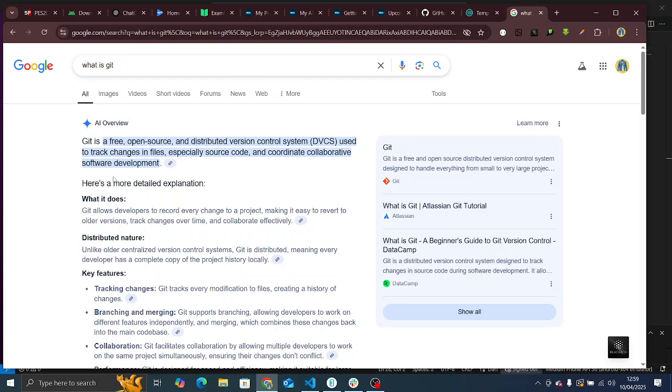So it allows you to track your changes and what you are working on. Also, it allows collaborative work between teams. For example, you and other team members are working on the same file, the same project.